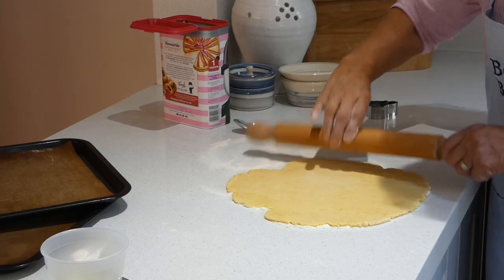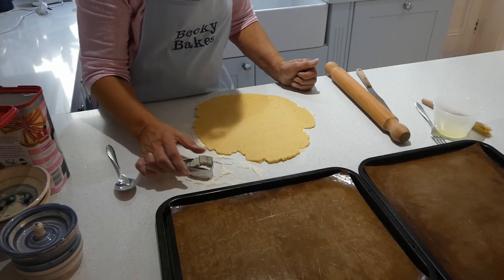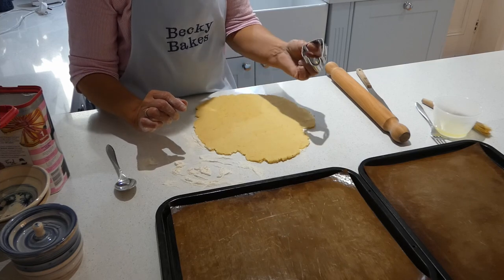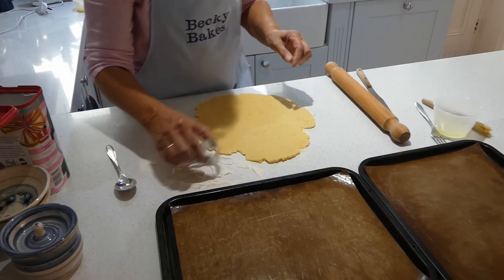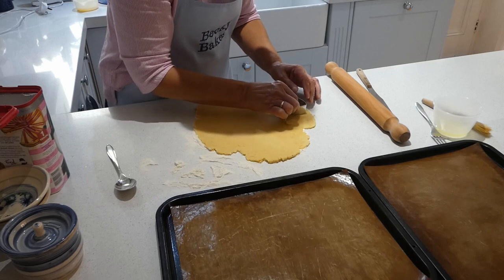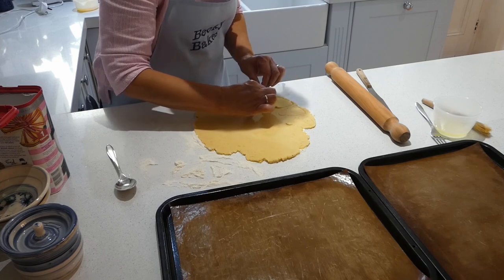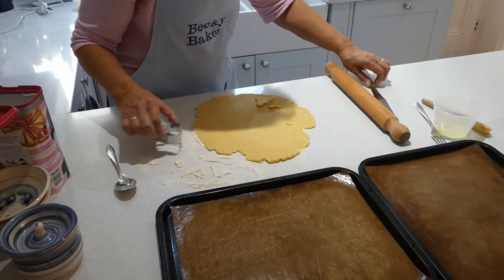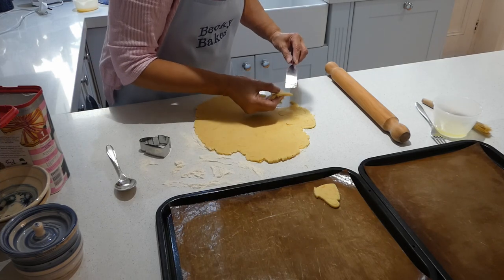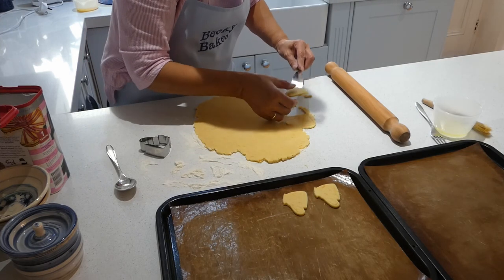Right, so three millimetres — I think we're about there. It's a good idea to dip your cutter into flour so that it doesn't stick. This new one I've got is a cup of tea shape, which I think is quite nice. Complicated shapes are often more difficult than straightforward ones because you have all these little whirly bits that stick out. So have a palette knife handy and then you can go underneath and just lift it up to put it on the baking tray. The scraps get rolled up when you've completely got as many out as you can from this first rolling.